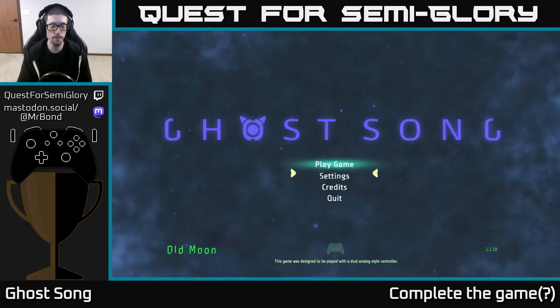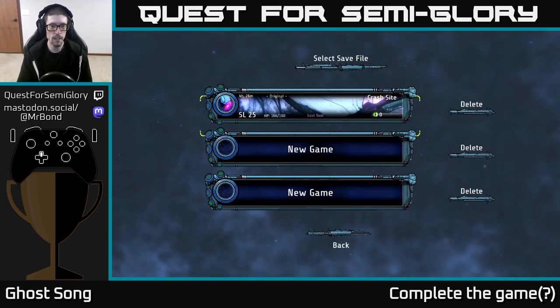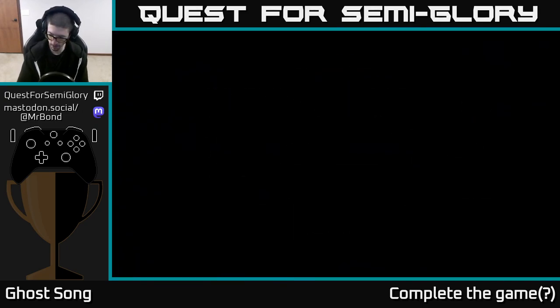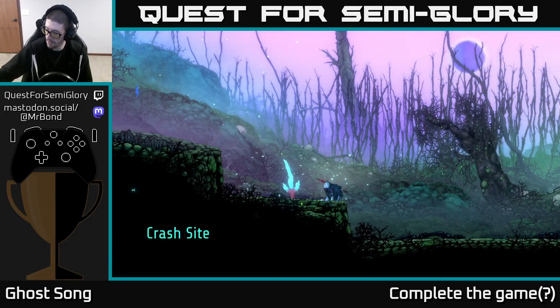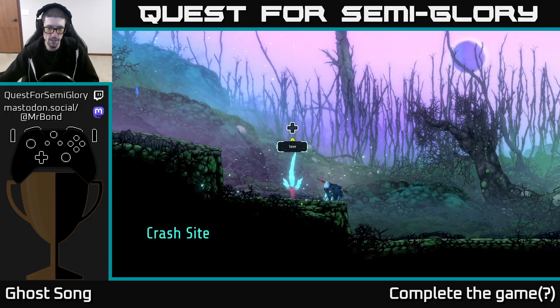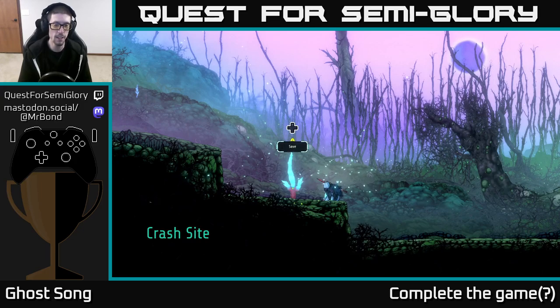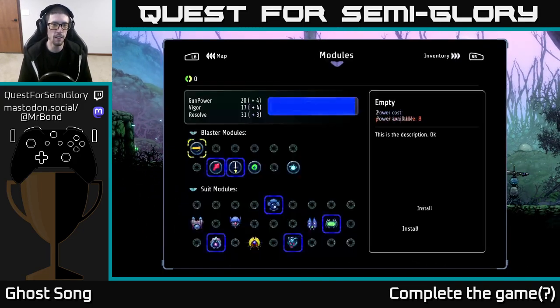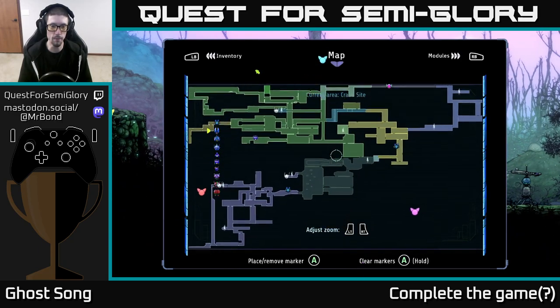More ghost song tonight. Last time, we picked up the first of five major ship parts for Gambler here. I guess we're helping to repair this ship, help some humans, and possibly ourselves get off this whatever world we happen to have crash-landed upon, I guess. Alright, so what do we got? What are they recommending to us here?